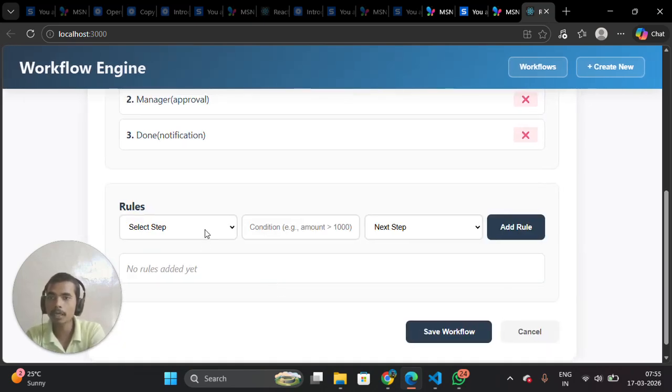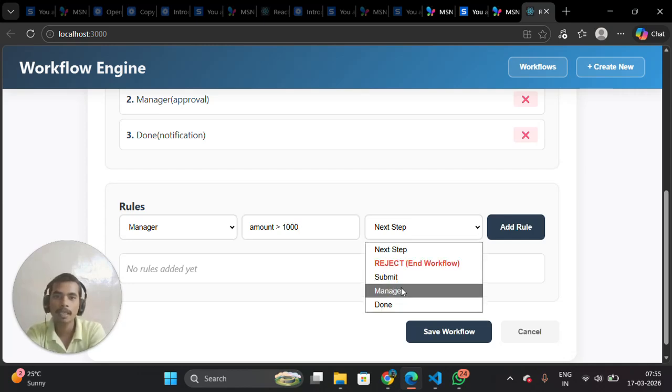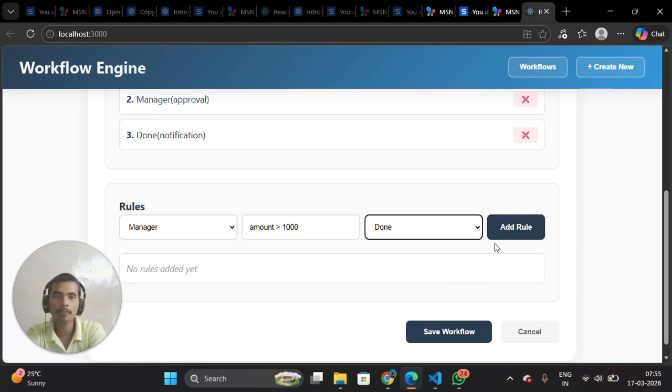I need to add the rules. I add the rules for manager. If amount is greater than 1,000 rupees, manager will approve because amount is okay. But if amount is less, then it will not be approved.